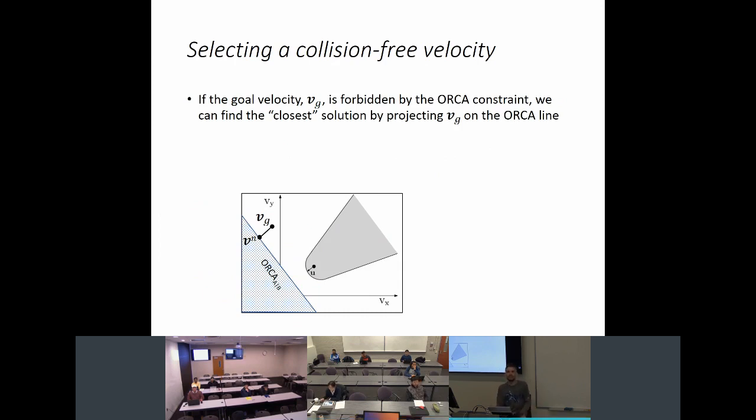Does this make sense as a concept? I know it's a lot of geometry that I'm trying to convey here. I will upload the paper as well, but I just want the general idea to make sense. So I have the cone. Instead of using the cone, I'm going to approximate the cone with an infinite straight line. Anything to the right of that line is forbidden, anything to the left is free. We are in the relative velocity space. In order to move it into the absolute velocity space, I'm going to do the same, but I'm also going to account for the velocity of agent A.